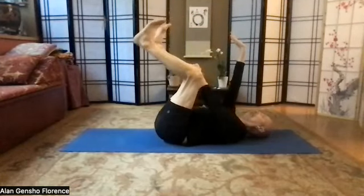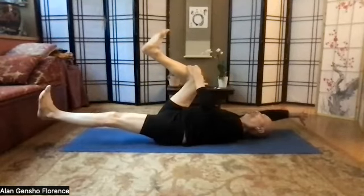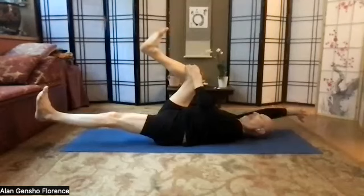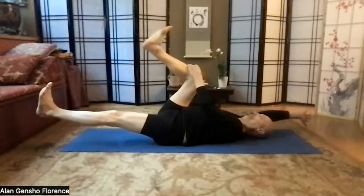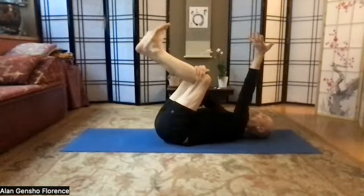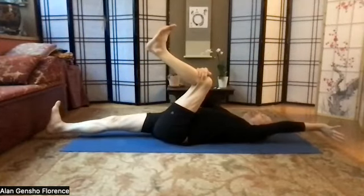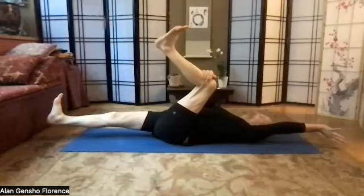Right arm reaching, left heel touching down, and right arm by the ear. Out through the foot, out through the palm, contact the sacrum. Have the eyes looking downward. And on the in-breath, arm and leg upright. Bend the knee, hand goes back to the knee, and we'll go right to the left arm, reaching up, right heel touching down, arm by the ear, leg extended, floating the leg, pressing into the sacrum.